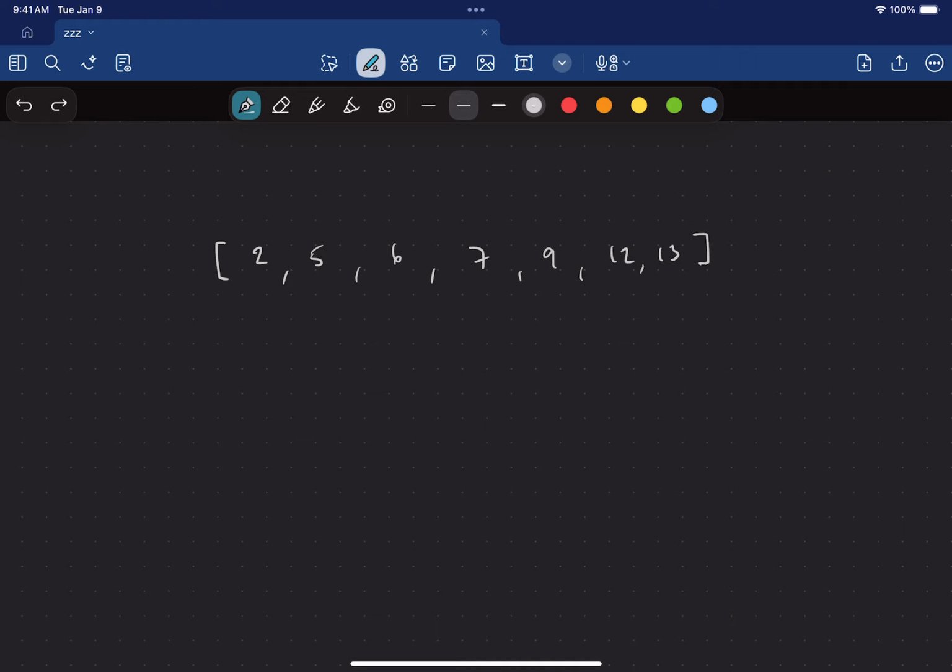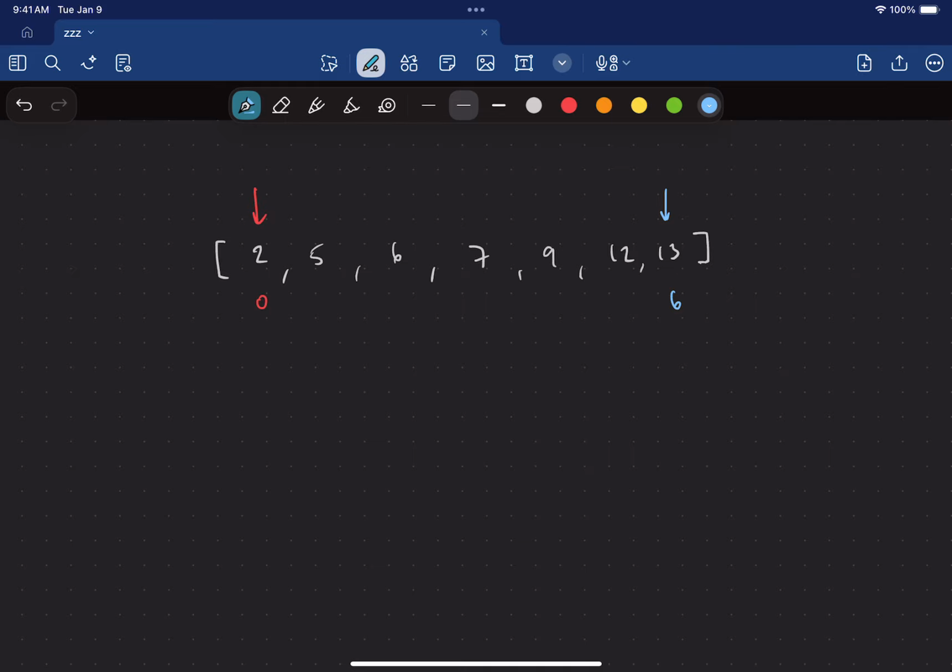How can we do that? Well, the idea behind binary search is that we can split the array in two, and we'll do this by tracking indexes. I'll have left and right that start at the beginning and the end of the array, and we can use those indexes to calculate what the middle would be. In this case, the indexes are 0, 1, 2, 3, 4, 5, 6.